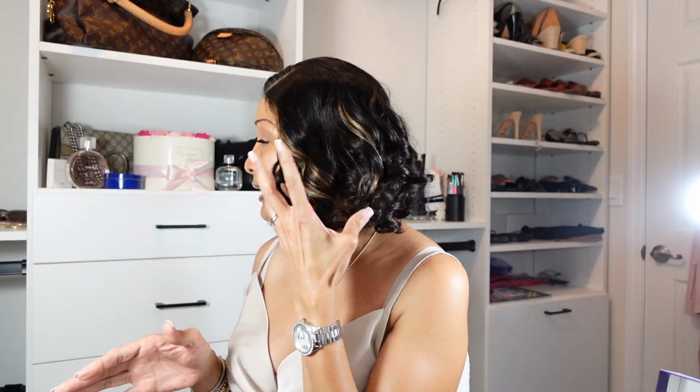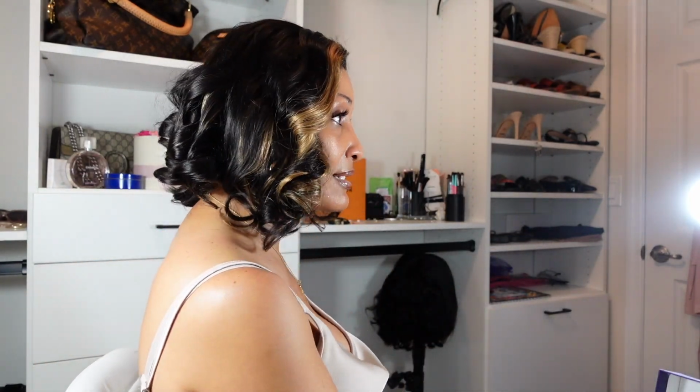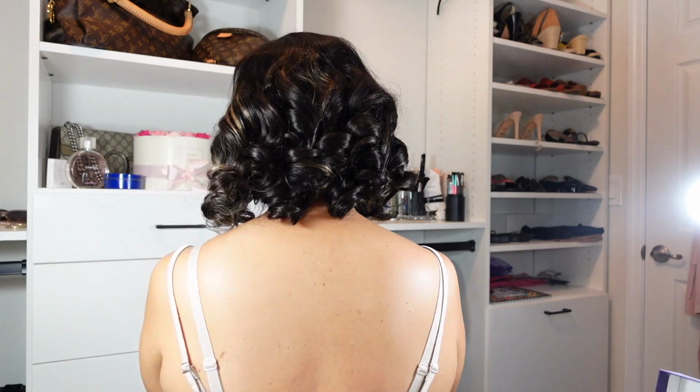Okay, before I start brushing out the little curls that were in here, I am just going to show y'all the unit. So, this is it. I kind of manipulated this just a little bit by running my hands through it, but I am going to flatten this beauty. This is what she looked like in the front. This is my right side. This is my back side. This is my left side. And then this is the front.